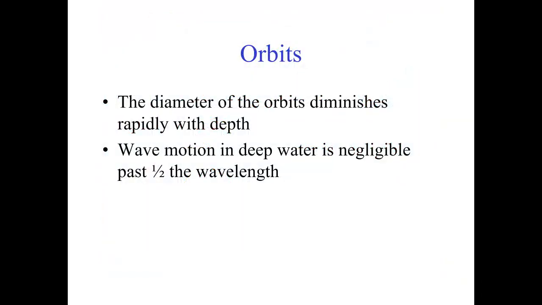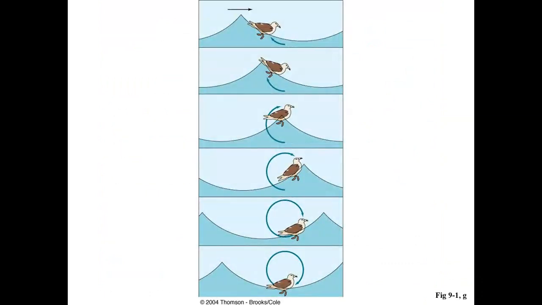Okay, the next couple of slides, I give you a little bit more specifics and definitions on orbits. And hopefully this is that bird I was talking about. Hopefully this will help you to understand what it means by the energy movement or travel through the surface of the water. Okay, notice that the bird never goes under the water. On the surface, on the surface, on the surface. Okay, it doesn't literally go under and then pop back up again, ever. But where does the energy go?